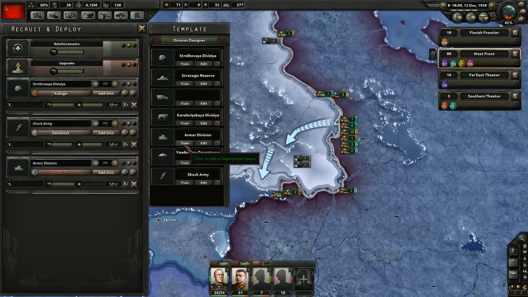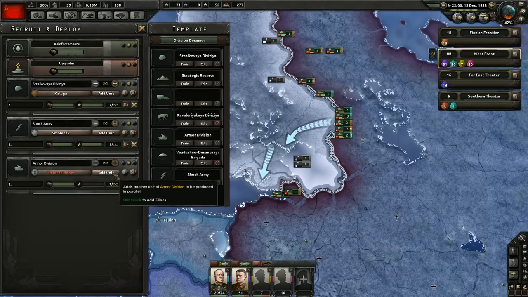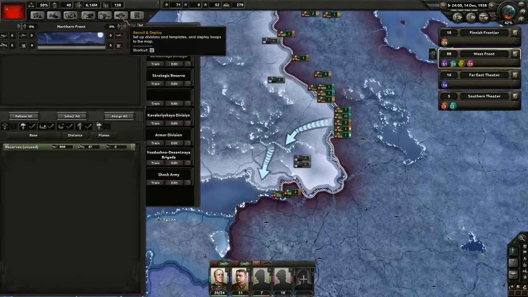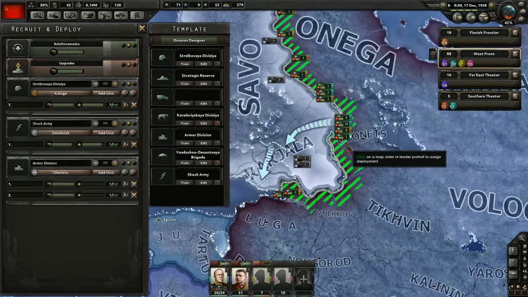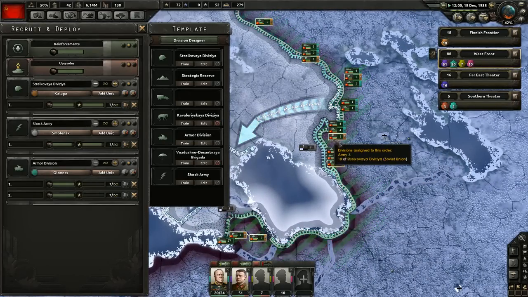It's because they're gone now. Oops, I didn't mean to do that. Add a unit. Put them over here. Oh, that is the most annoying thing. When you do this, it should disable clicking on air forces and stuff, but sometimes it doesn't. Or maybe it doesn't ever. Let's do that one. There we go. So our armor divisions are going to join that.